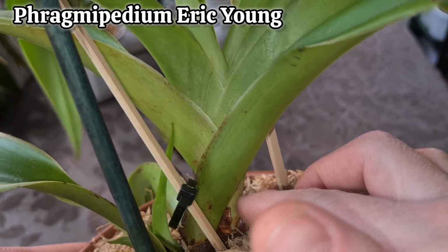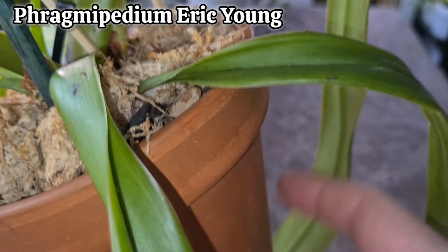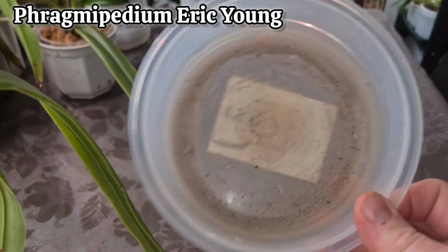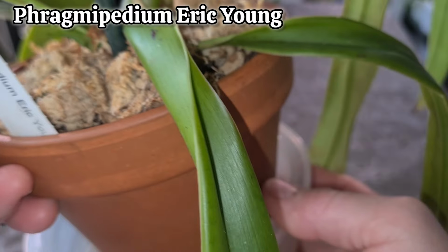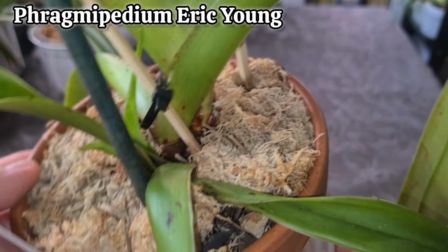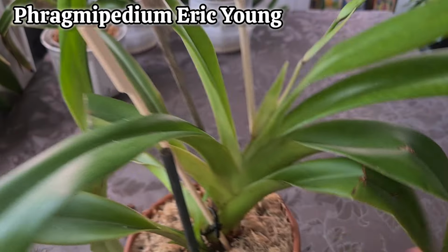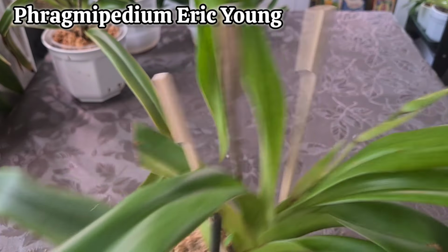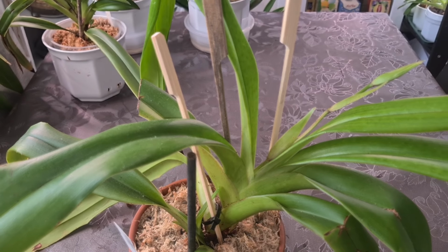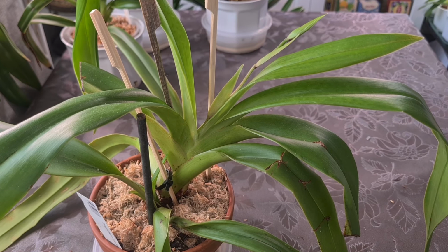And this one needs to be repotted into something more. Not a clay pot anymore. I need to water them each and every day. Even though I have the saucer, I fill it up. It doesn't matter. It's not sufficient enough, yeah? Needs to be constantly saturated. So, a bit of new medium could be very, very nice for it. And these guys are very, very rewarding plants. You can divide them, yeah? And sell a piece quite easily. So, Eric Young, what is it? It's quite a huge plant, so I guess one of its parents is very, very long-leafed. One of its parents is the very same as for the Dick Clements we just saw.